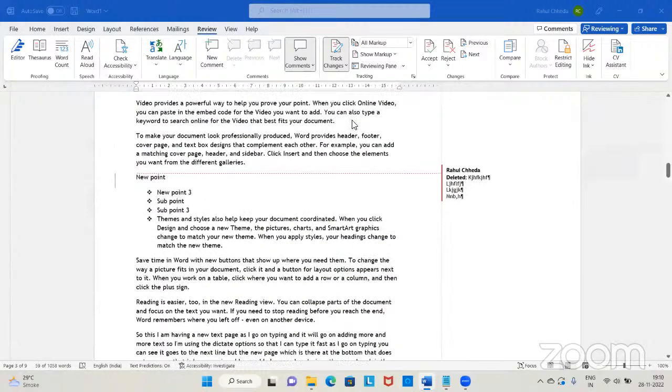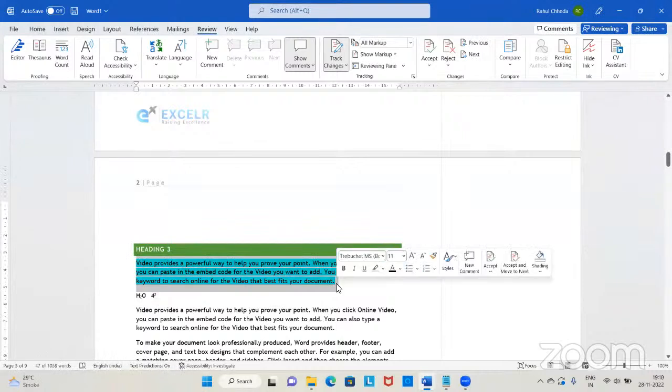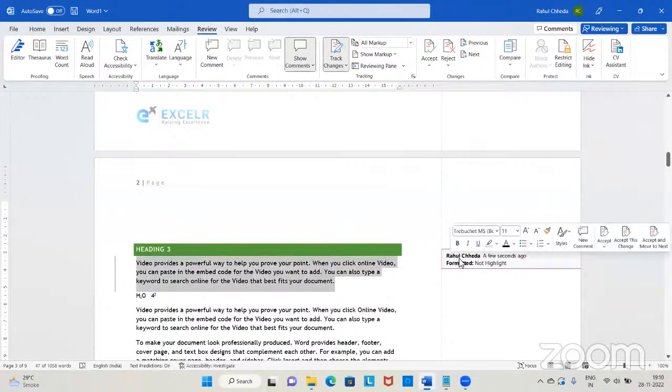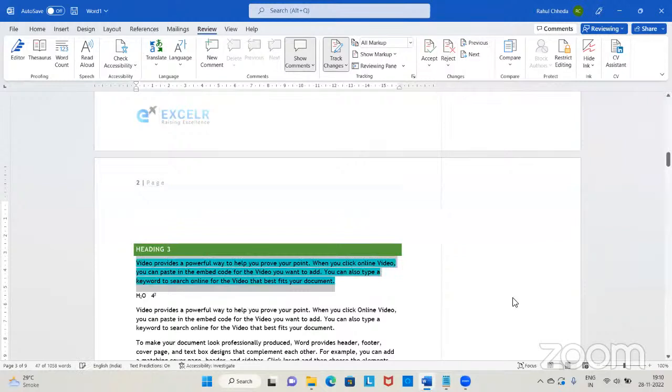So we also look at, let's say I make these changes here onto this part, and I want to remove the highlight, and this change I have done. And when I click here and I select reject the change, it will remove that box.